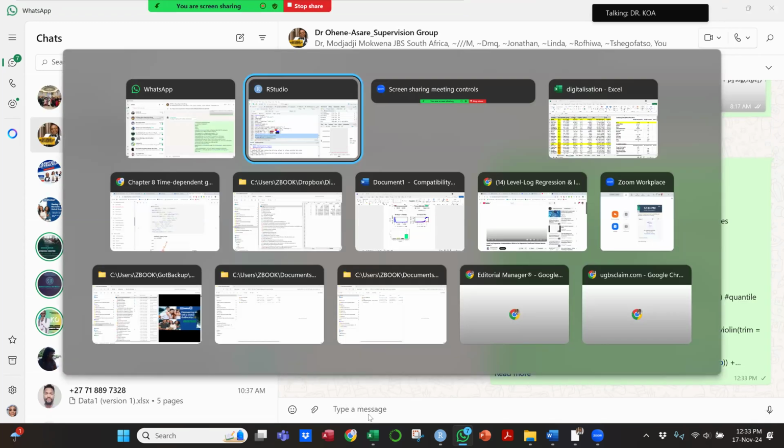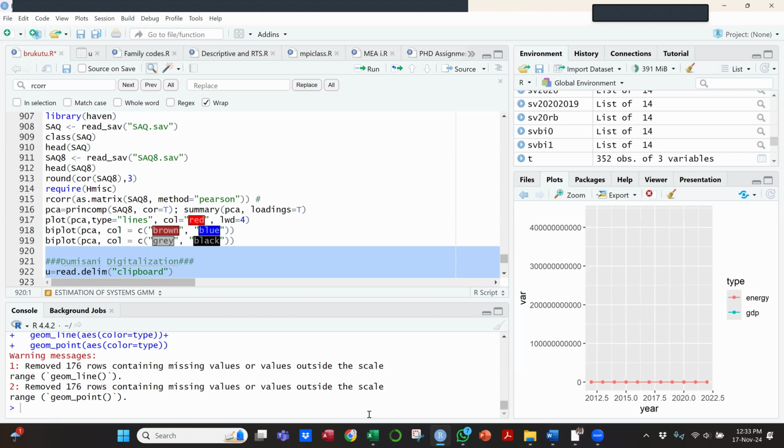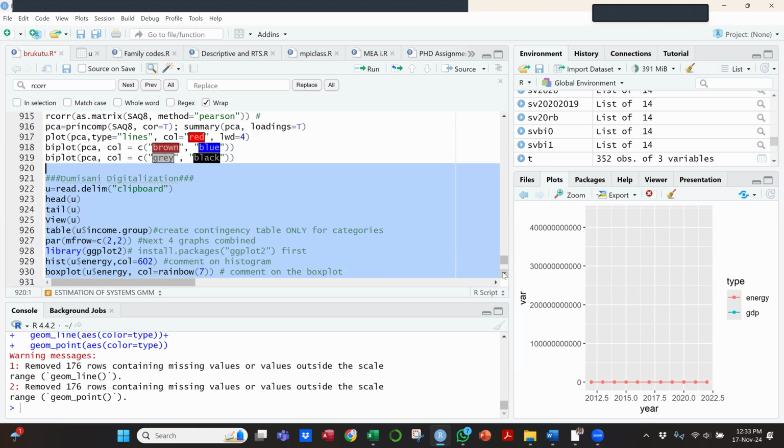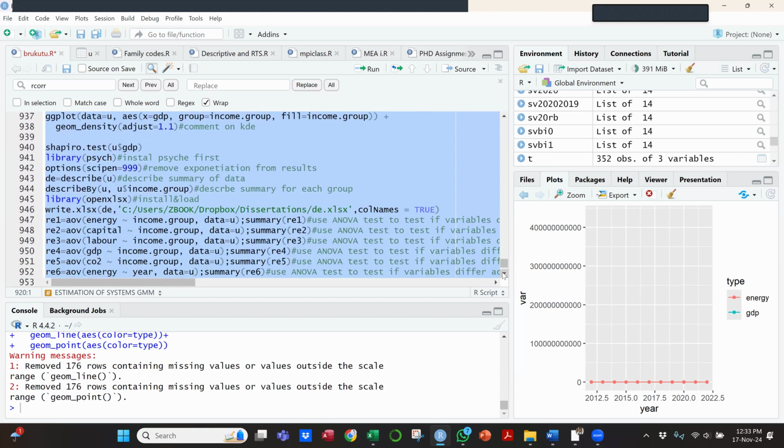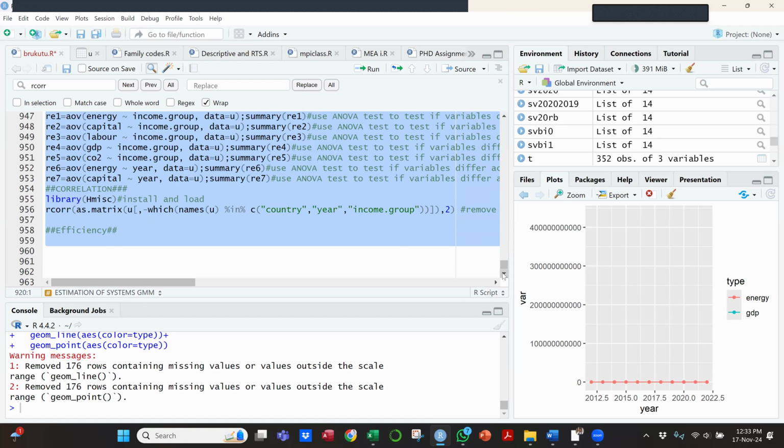These codes, the one I just did with you, I've just sent you right now. All right. Check the family page, the group page. I put it there for all of you. So that's a step-by-step for all of you. But I need to do the efficiency, which I haven't done, so I can't send you. Unless you want my other code, which are not related to this.